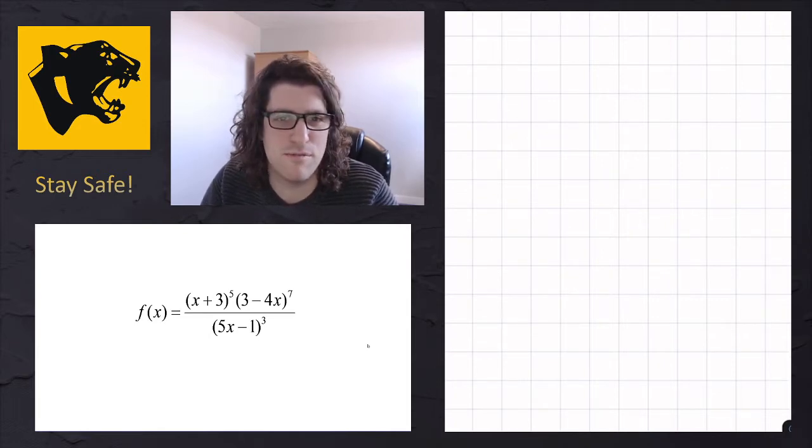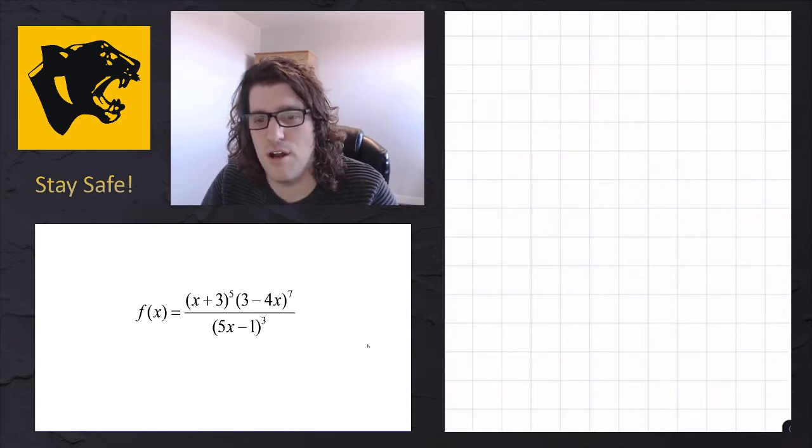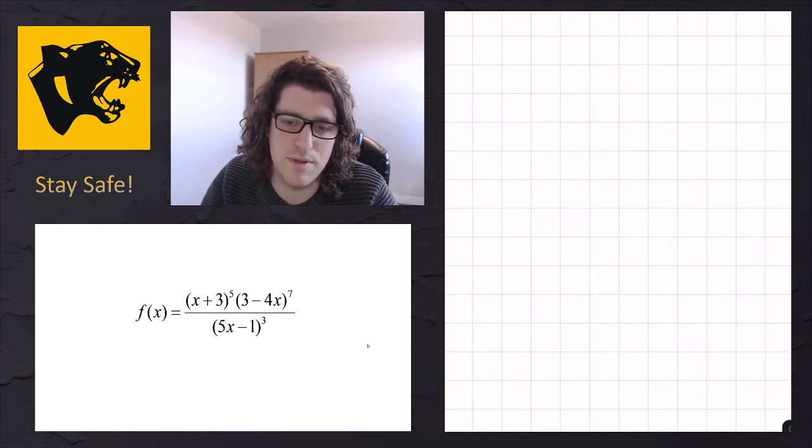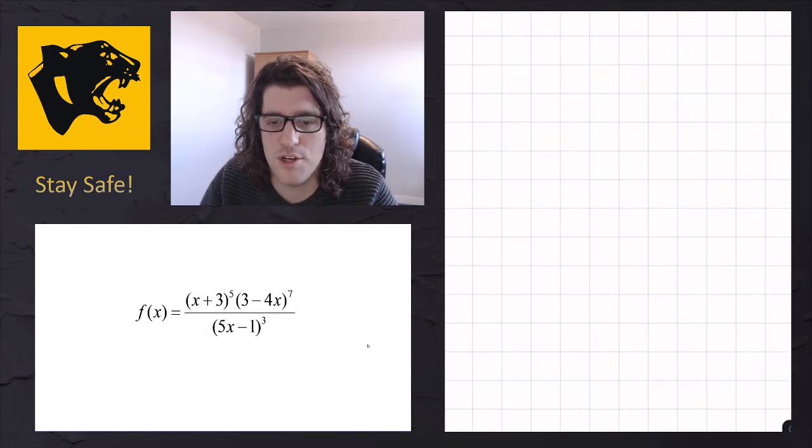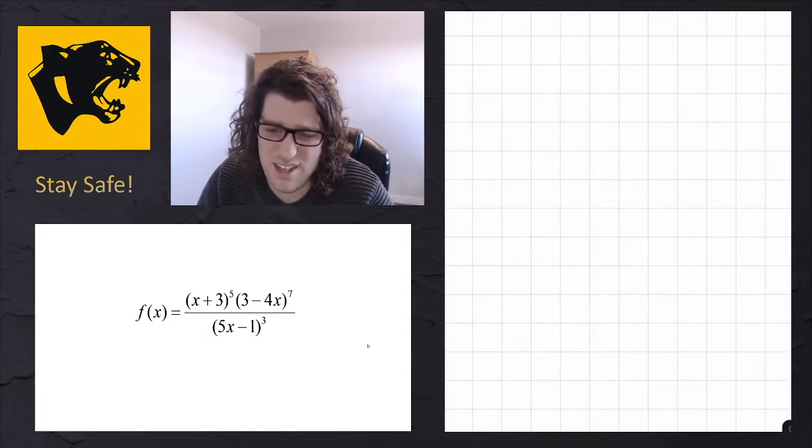If we were to just go at this using normal derivative rules that we've already come up with, we would start out with the quotient rule. I'm going to have a product rule when you do the derivative of the top, with chain rule for both the two pieces in the product rule. When you go to do the quotient rule and have the derivative of the bottom, it would be not quite as bad. Just have the single term with chain rule, and that's not that bad.